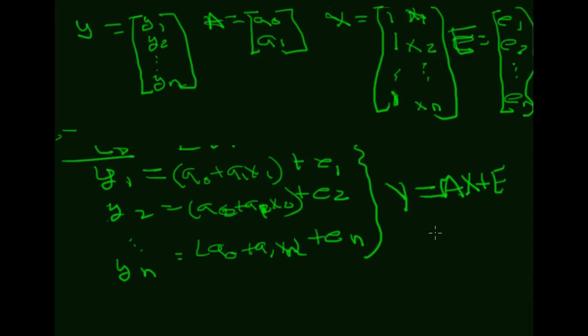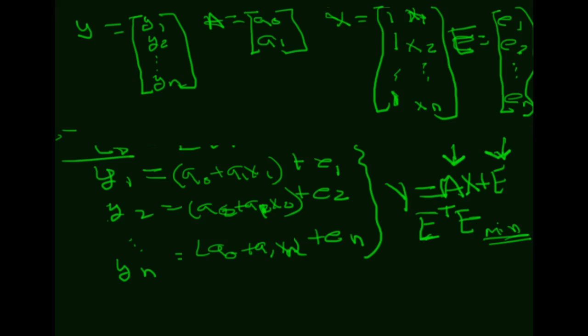Okay, so what are we trying to do here? We're trying to find the A matrix that makes the squares of the E matrices minimum. Okay, so this means there's a pathway here. Now, in all honesty, the way we're going to write E squared here is E transpose E, and that will get me an idea of E squared in this type of system. And that's what we're trying to minimize.